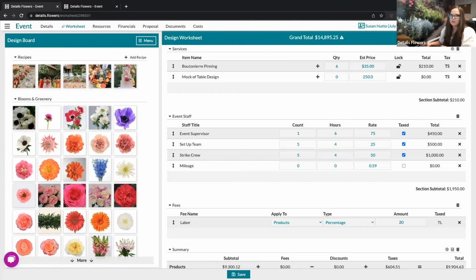But while we wait, I will say that we are going to be putting all this information into an email, and we're going to have all of our support center articles that relate to this topic, as well as the recap video. So if you want to rewatch it, or share this with any other members of your team, you can always go in and rewatch this video as many times as you want.